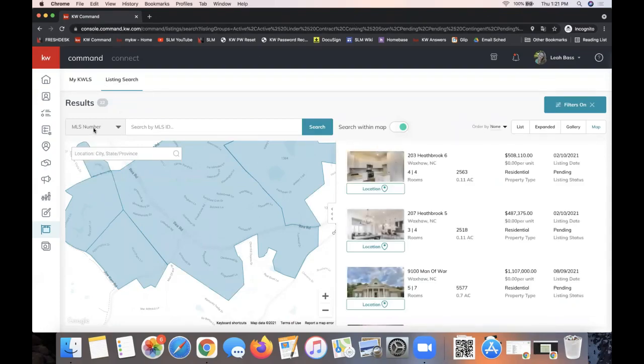So again, you can search here, and this is under listing search, just to make sure that your listing is available in Command, and that will allow you to create marketing materials and make sure that it's displaying on your website. Now, specifically where I am is the listings icon on the left-hand side Command menu, and then listing search.